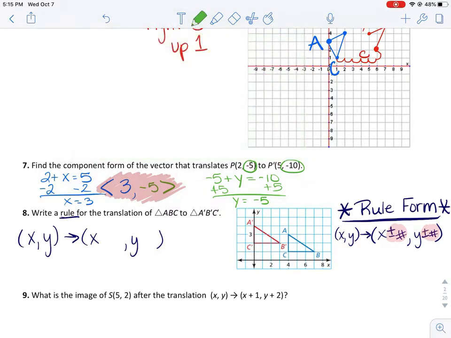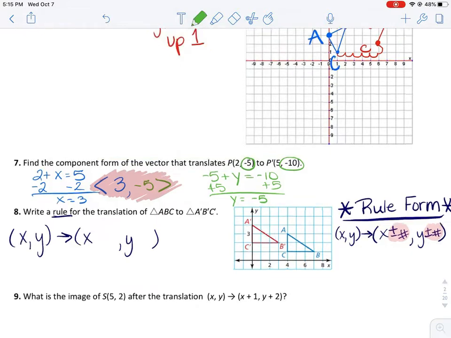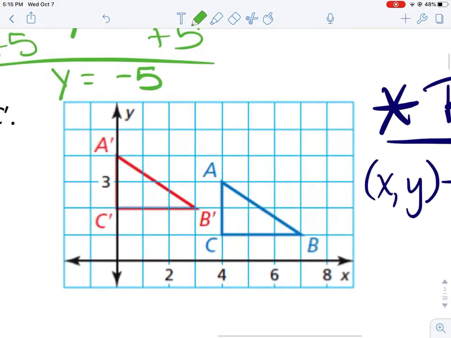So I'm going to go over to our graph now, and I'm going to enlarge it so we can see all the notation. You'll notice that the blue figure is made up of the points A, B, C, while the red figure is made up of the points A prime, B prime, C prime. Another way I help myself remember this is the blue is pre-image with a P, the red is the image with an I. So pre-image becomes image. I'm going to pick one point. I've got to figure out how this changed. How did the blue triangle become red?